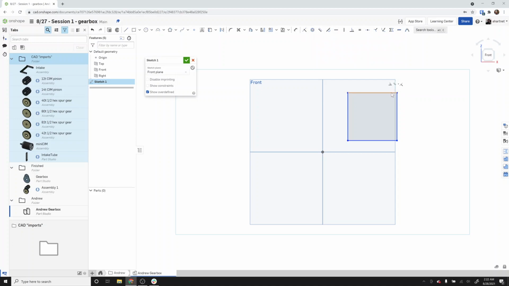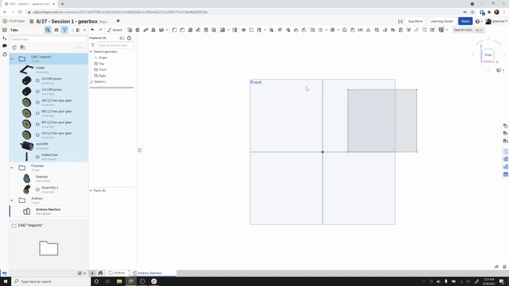Additionally, if we hover over a line, we can see what constraints are already on that line. For instance, if I hover over this line on the left, you'll see that it brings up the two constraints that it has. It's perpendicular to the line on top, and it's parallel to the line on the right. If I delete that parallel constraint, now the box is no longer parallel. I can add that parallel constraint and say that I want these two lines to be parallel again and make them parallel.